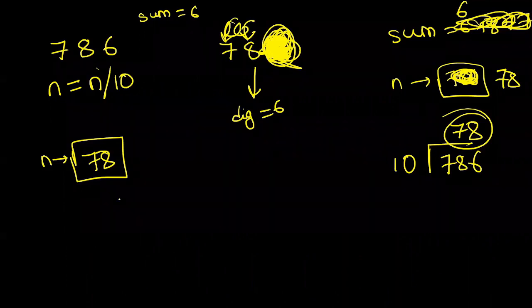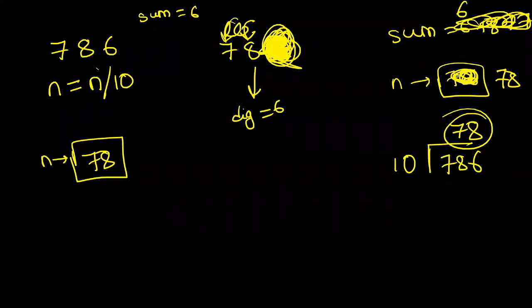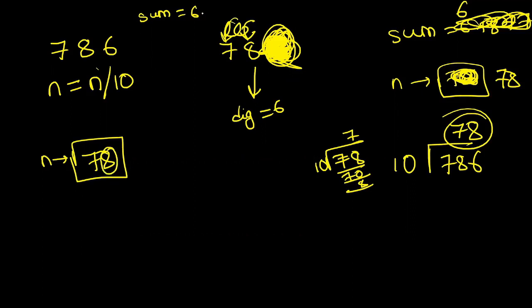I again see that boss, the number is still not 0, right? There are digits in this number to be processed. So again, I will repeat the same plan of action. Again, I will find what is the digit at the units place. So I will do n modulo 10. And when I do n modulo 10, see, n is 78, right? When I do modulo 10, I will get 8 as the remainder. So 8 is the digit in the units place. So I will add 8 to my sum. Okay? And once I have processed 8, I will again divide this number by 10.